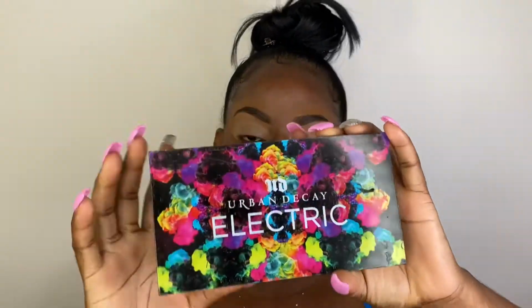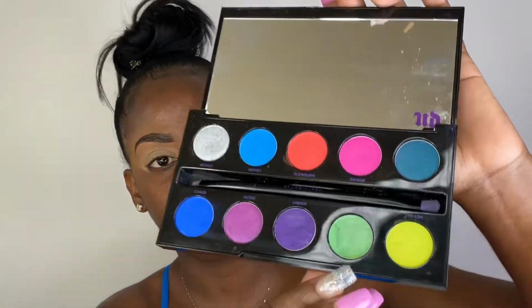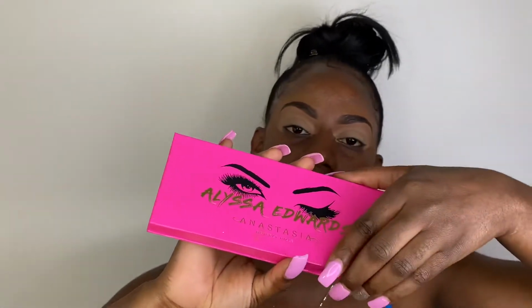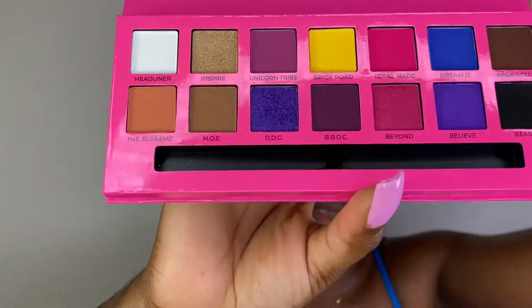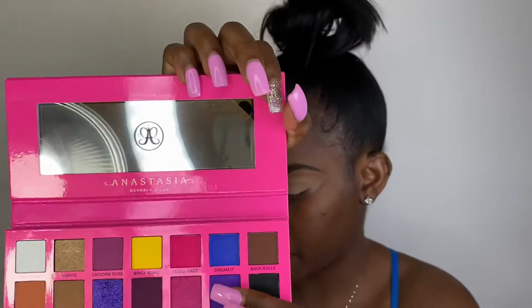This is from Urban Decay and it's the electric palette. You see these pretty colors here. And the Alicia Edwards palette. Okay. The first color that I'm gonna take is this purple, Believe. And I am gonna put it into my crease.